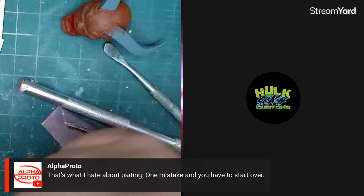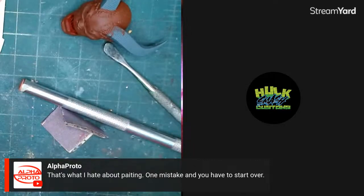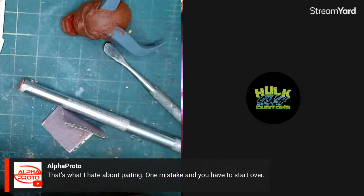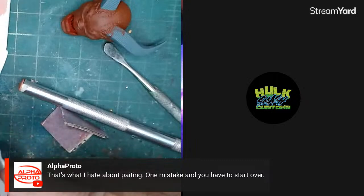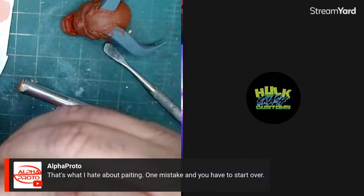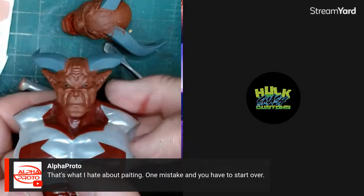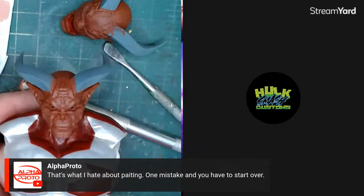So I'm probably going to put some gargoyle lower legs on there so I can get to like the demon hoof legs. Yeah. That one looks good on that body. Yeah, that's good size. Wow.